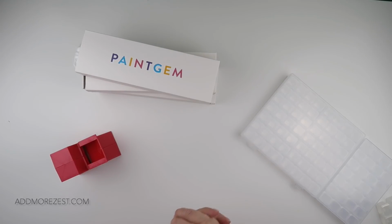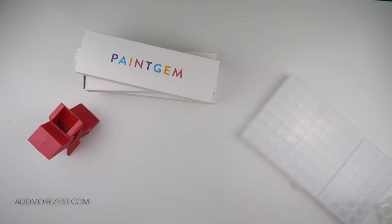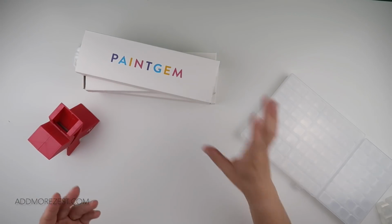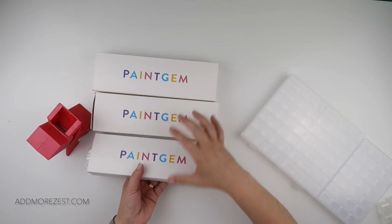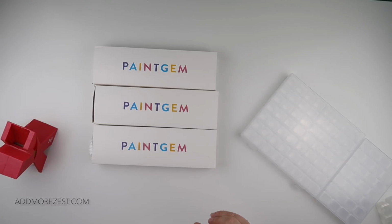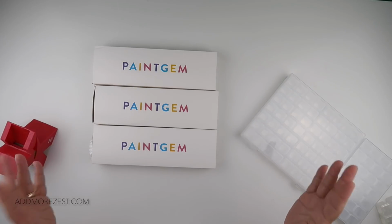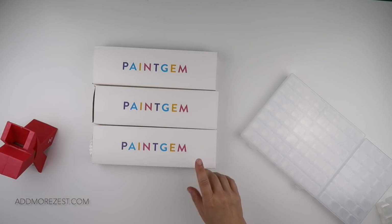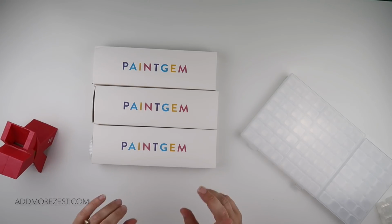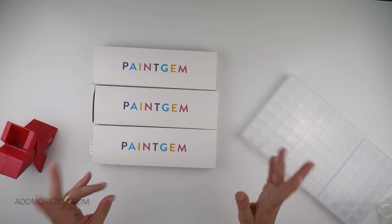My name's Rebecca, also known as 4Kids at 147, and it's time to kit up for June Waffle. So this is going to be a bit more epic than I normally kit up at once, but I'm kitting up 3 of the Paint Gem mini sets. They're miniature paintings. They either have 10 or 12 mini paintings in them, and I need enough for 30 days. I'm going to do 1 painting per day, and I'm going to mix up which one I do. So it's not like I can pause and kit up the next one. I want all 3 done at once.